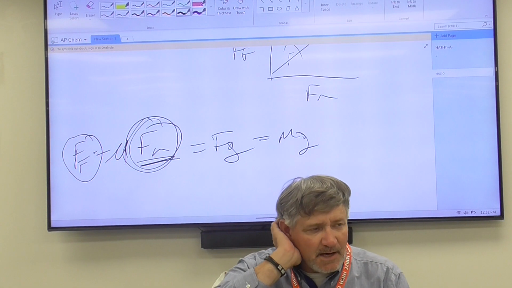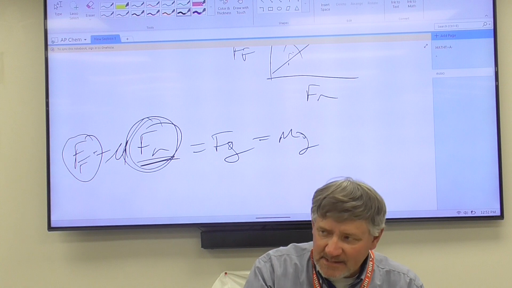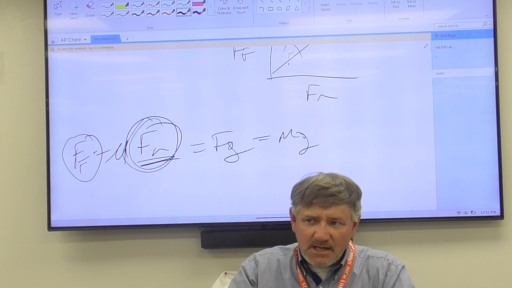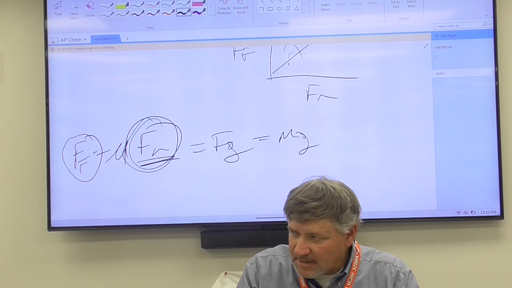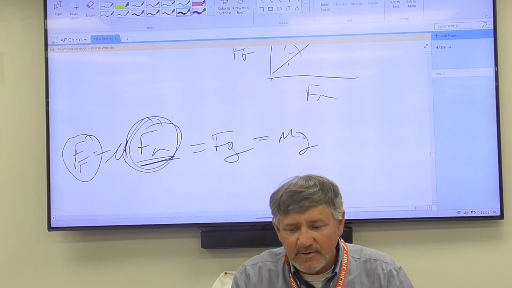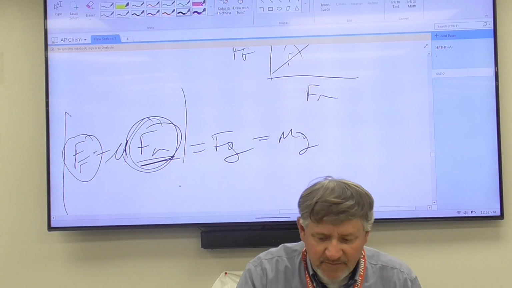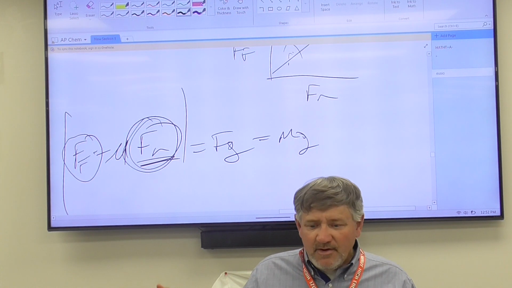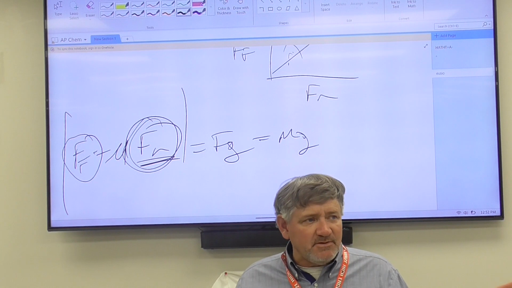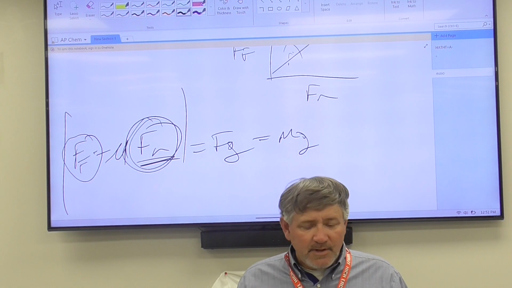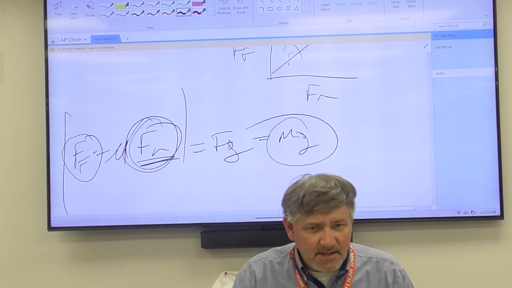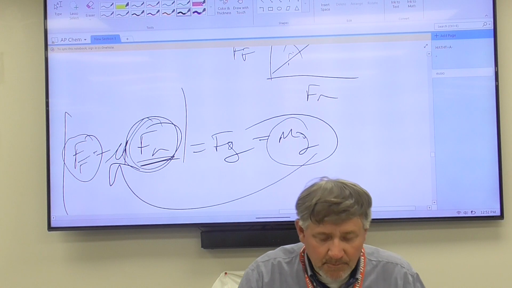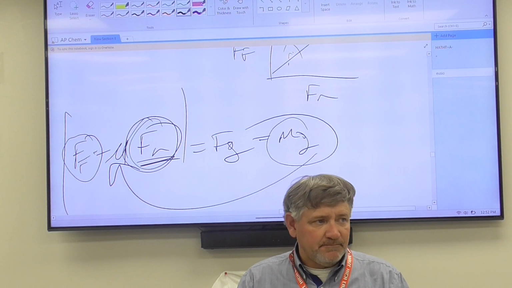Don't get hung up on making weight a negative value. Just get the number. Then decide in the context of the problem, does it make sense to make it negative? Well, this is an absolute value, so it does no good to end up with a negative force normal because it's an absolute value anyway. So this is just going to be mg. You know the mass of the car, you know what g is. Boom, multiply it by mu.